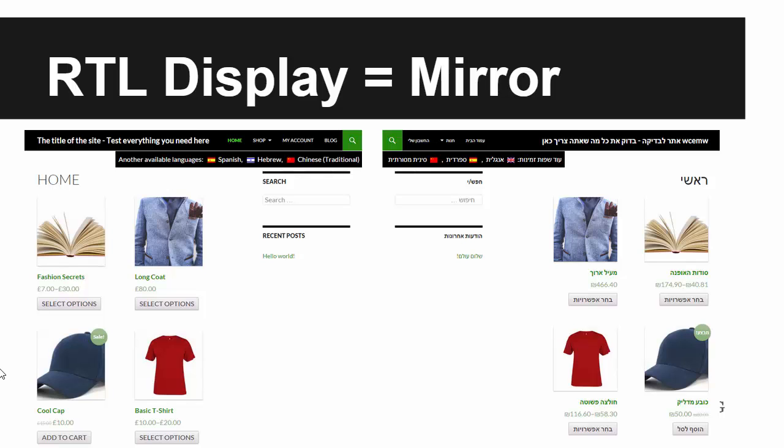WordPress knows which languages use RTL orientation, and WordPress automatically sets the RTL flag and loads the RTL CSS for you. All you need to do is provide that file, and we have a complete tutorial on which elements you should adapt when you want to support RTL. It sounds complicated, it's fairly easy.